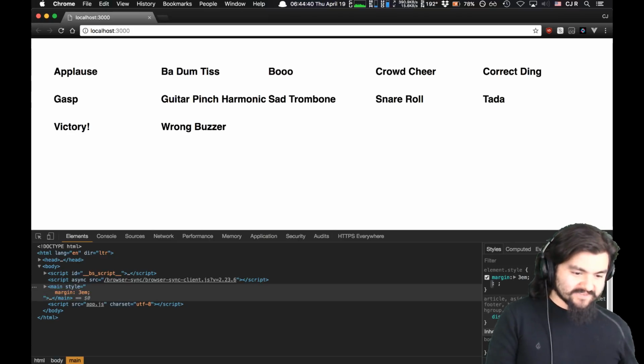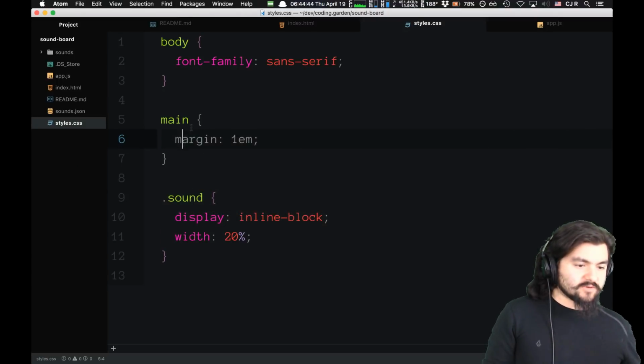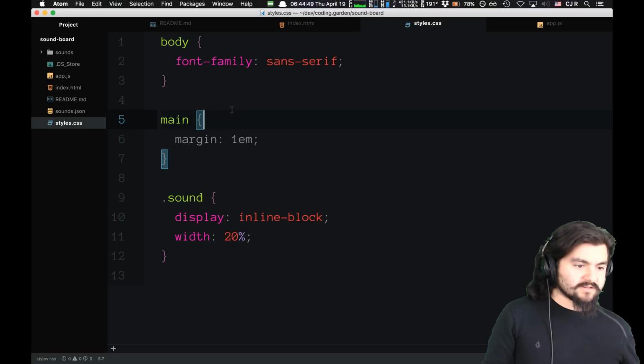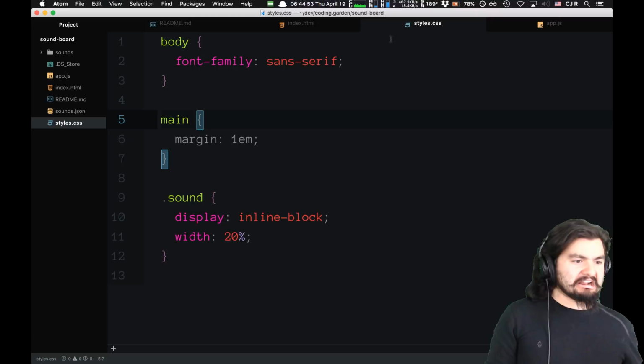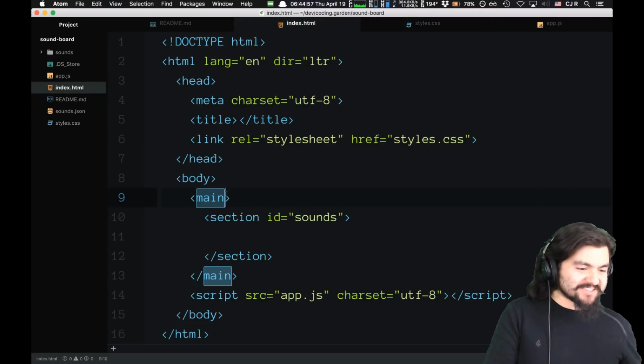3em. Yeah, that's working. What is wrong with this? I guess I'll just give it a class. Let's give this a class of container.